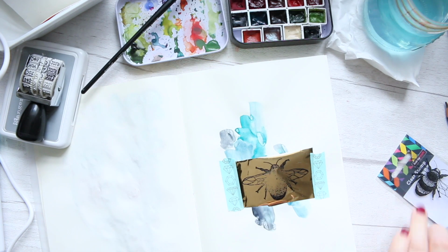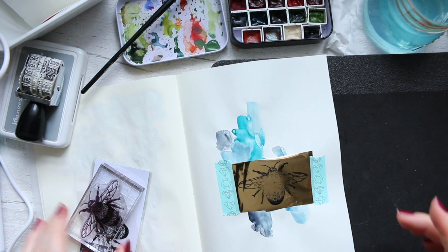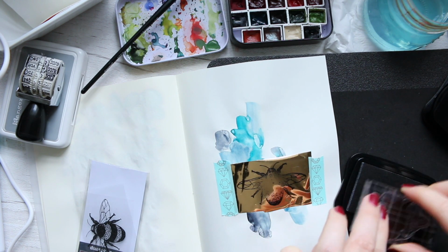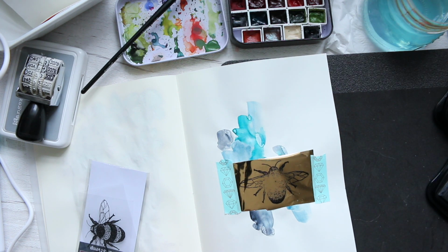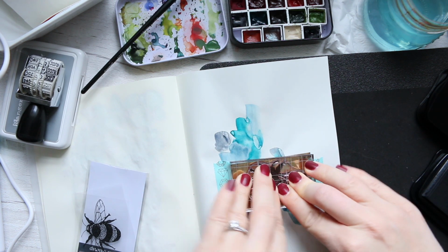However, because it's a very affordable Bumblebee clear stamp, the quality of this stamp isn't great, and so it kind of creates a pocket. I'm not sure if it's air or just the way it's thinner in the middle or whatever it is, it just doesn't stamp properly.